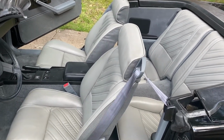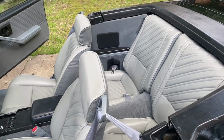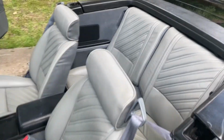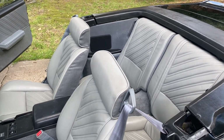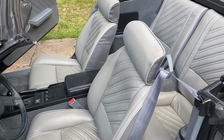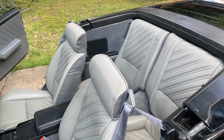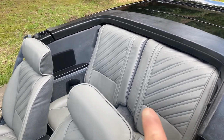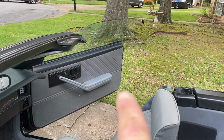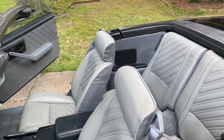Now, the original leather seats were pretty crappy. These are reproductions, of course. These are custom made. Okay, let's talk about the seats to start with. You're never going to find a set of leather seats 35 years old that aren't sun faded or cracked, even if it was kept indoors. I've seen some cars that were kept indoors and the so-called leather from the 80s is still deteriorated. These are reproductions. 87 was the only year where everything was 45-degree diagonal. The stitching on the seats was diagonal, the stitching on the doors was diagonal, only in 1987. I think the reason they discontinued that is because it was so difficult to do.